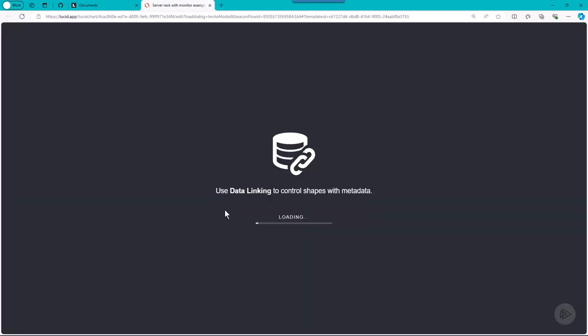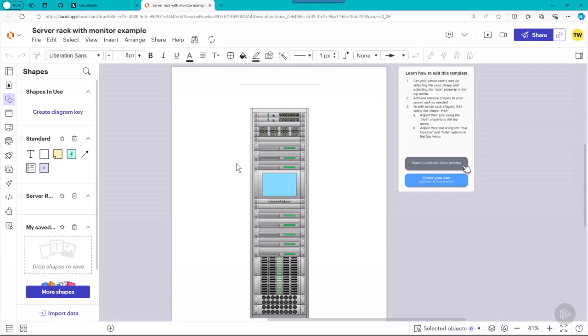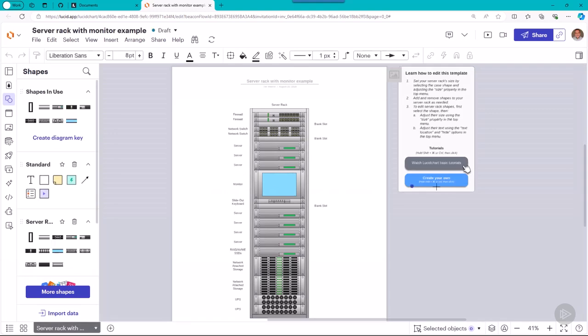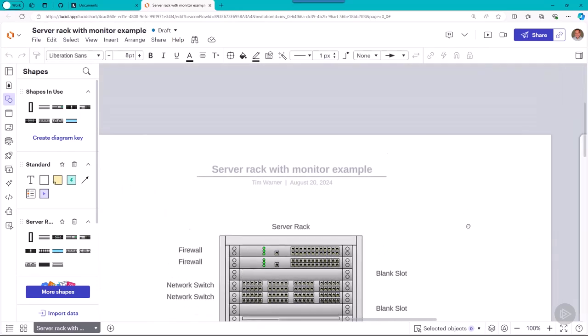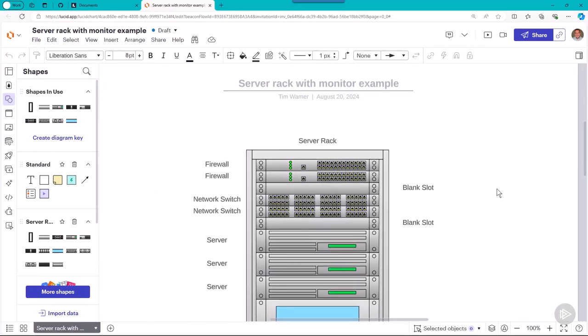Again, Lucid is just another example of a software as a service product. This one is truly SaaS, where you pay by the month or by the year. And I happily am a paid customer. Let me state that for the record. I get free access due to my full-time employment at Pluralsight, but I also have a personal license that I pay for myself. Now, these templates can be a great jumpstart.